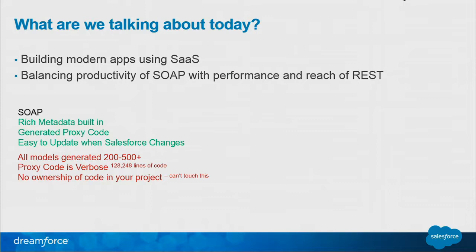We generated a lot of proxy code in the project so you can actually work with that, so you don't have to write low-level APIs and serialize XML. And when you change things in Salesforce, you just right-click, say update, and you'll get those updates, for things like if you add more fields or add more objects or change some of the metadata.